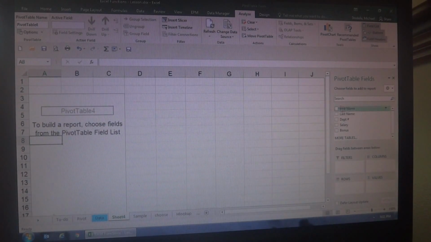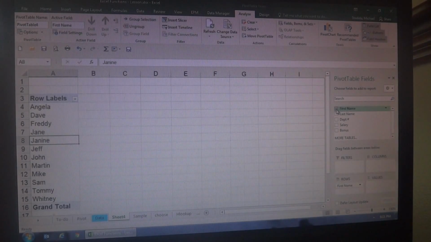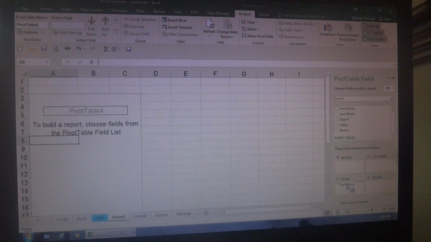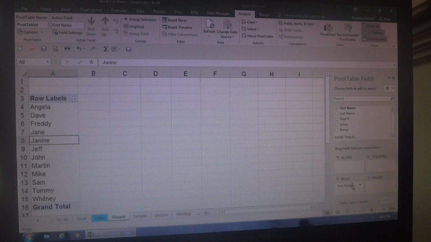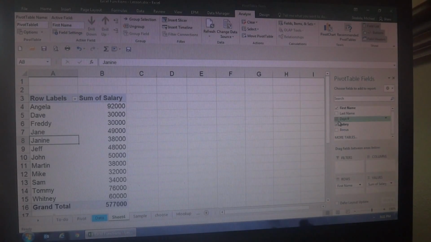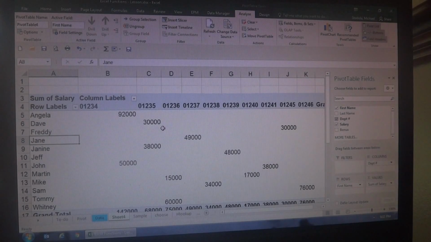All right, so the way you do this is you cannot drag and drop this. See how it just doesn't work? So you have to actually click on it and it'll bring it in there. If I wanted to bring in department, the best way to do it, instead of clicking, to be honest, is drag it down here. So instead of dragging over here, you have to drag down here. And just know that rows is going sideways and columns is going up and down. So if I wanted to create the same thing, I can put my salaries here, my values, and my department in my columns. So essentially it's the same way to do it, just a different way.